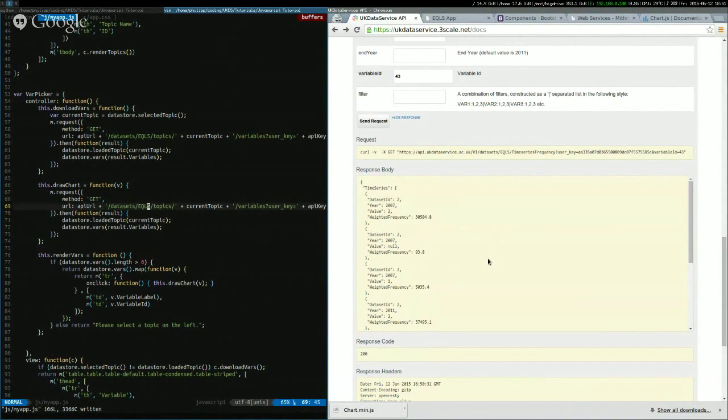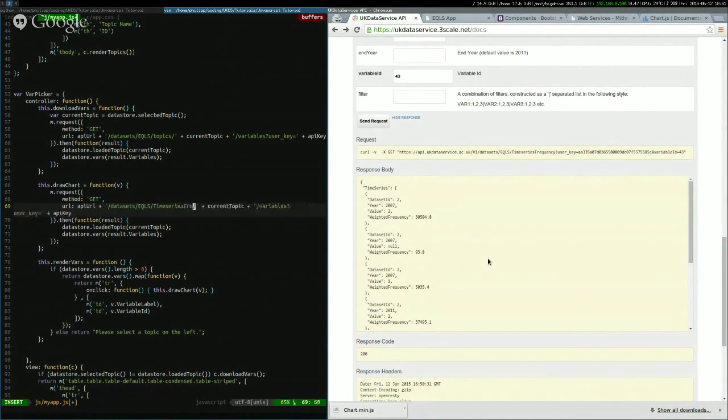And then we download the data, which is EQLS time series frequency. Current topic we don't need, but we do need this stuff.